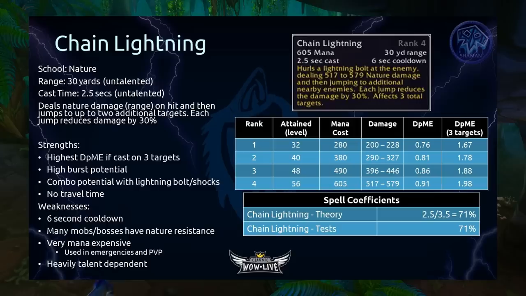The weaknesses are that it has a 6-second cooldown, so you can't just keep chain casting it. Just like Lightning Bolt, many mobs and bosses have nature resistance, and it's very talent dependent, just like Lightning Bolt.